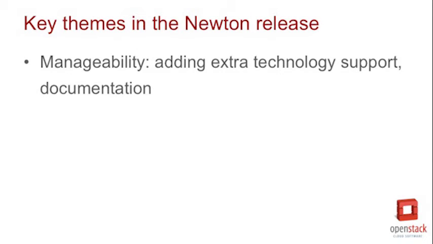OpenStack as a whole across the projects has identified some core themes like scalability, resiliency, manageability, modularity, and interoperability. I'm wondering if you could speak to how the work that the OpenStack Ansible team is doing during the Newton cycle maps to those themes. Being a deployment project, we've been working pretty hard to get the scalability, resiliency, and modularity into the project. We've been working on this since Icehouse, so the project code base is quite mature already in that respect. The focus for this cycle is much more around manageability in terms of the technology base. It's adding the extra technology support, improving the documentation, and, as we do every cycle, also including new service technologies into the integrated build that we provide.